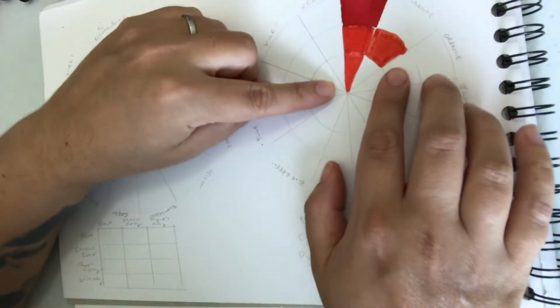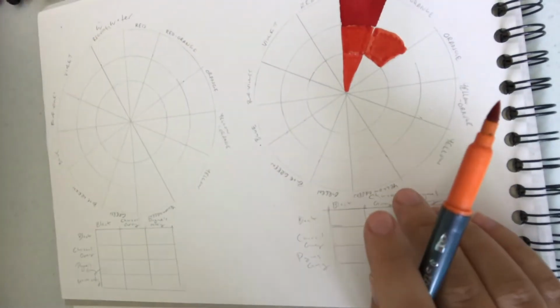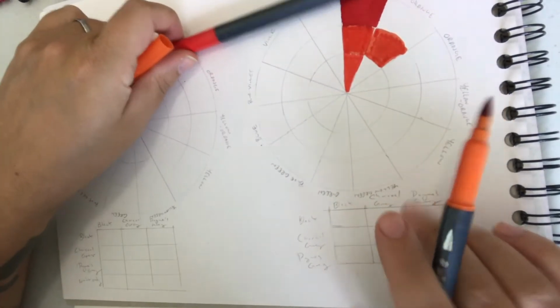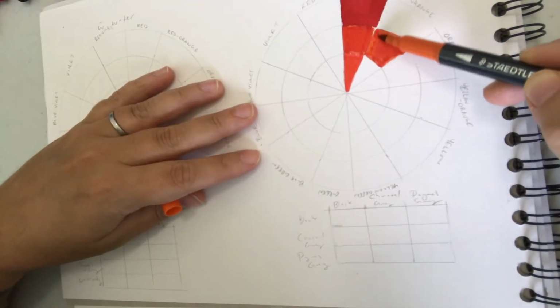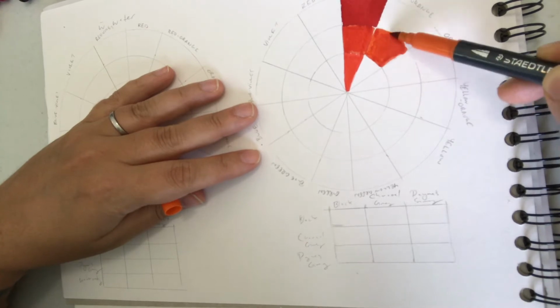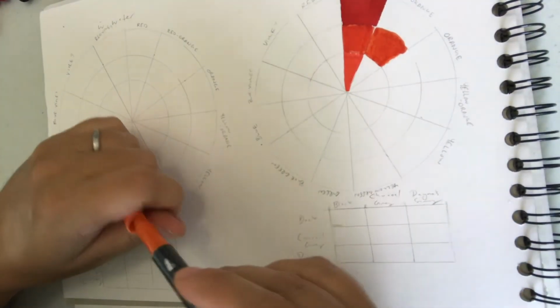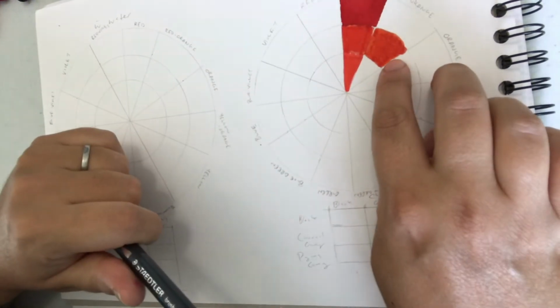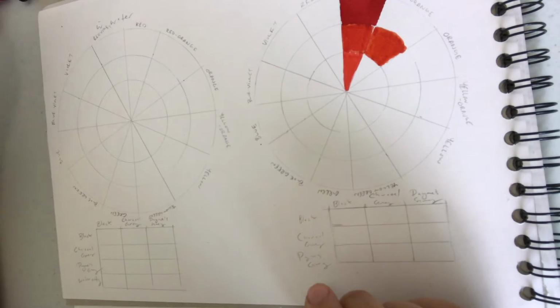So now let's look at the red-orange. I've put this one red over it, but I think it's not quite orange enough, so I'm going to take the orange and overlay it. That's going to allow me to blend out a color that's exactly where I need it to be. Now I am noticing just a little bit of pilling, so I know I need to be a bit more gentle as I'm working across the page.